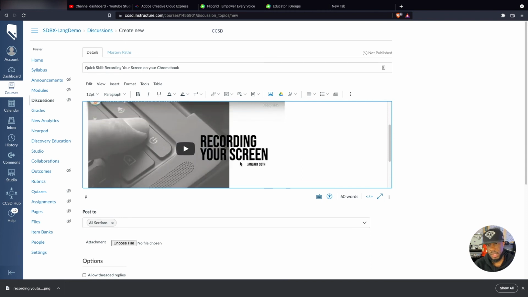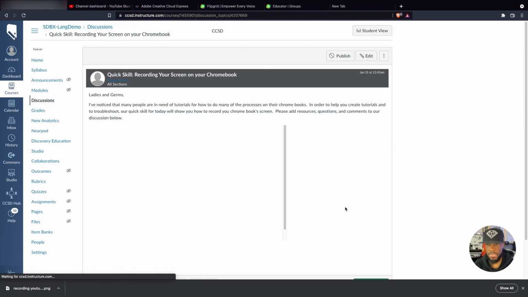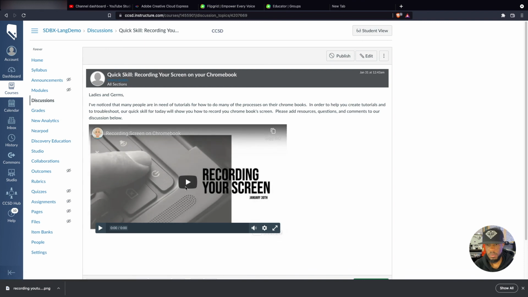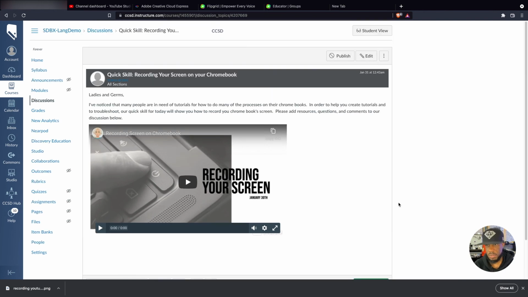Now, this is why that thumbnail is super important. Record your screen. It tells me exactly what the deal is because, and we'll just hit the save button there. If I click on the play button, nothing happens because it's not 8:25 on tomorrow. This will automatically play, start to play at 8:25, and we'll be good to go. So good, we're good. I'm subscribed to it.